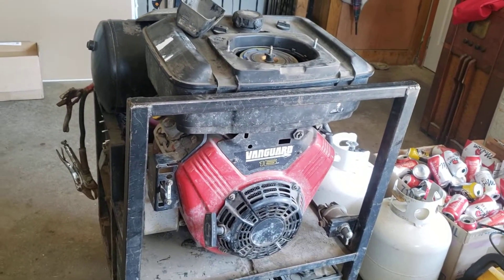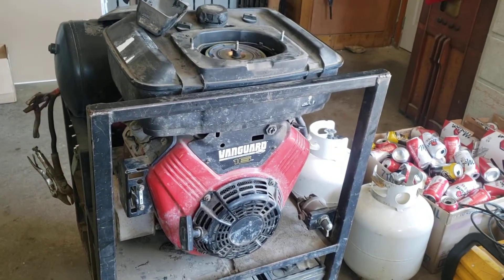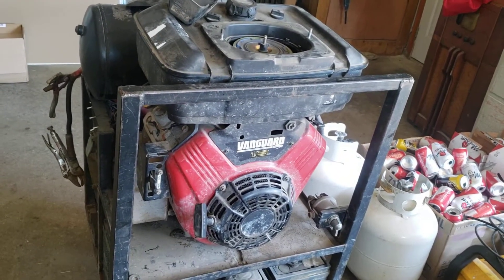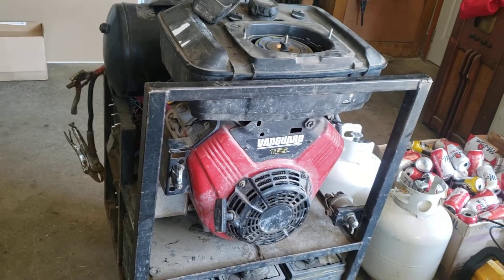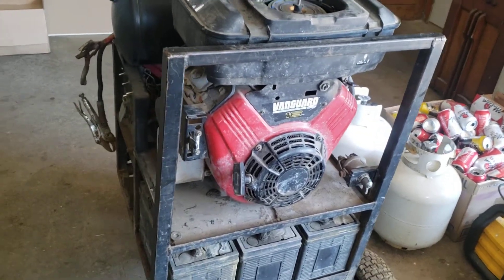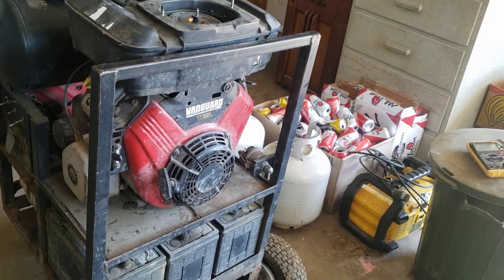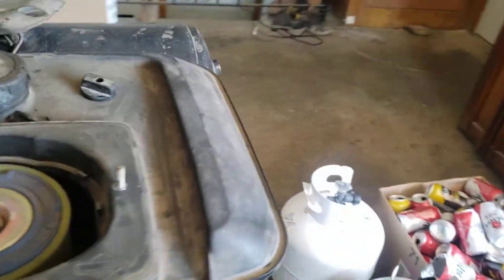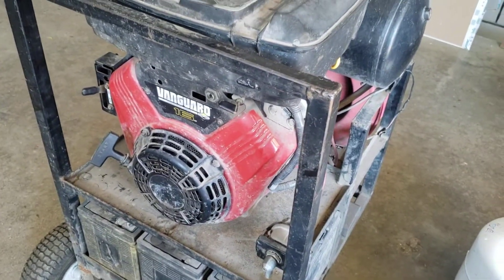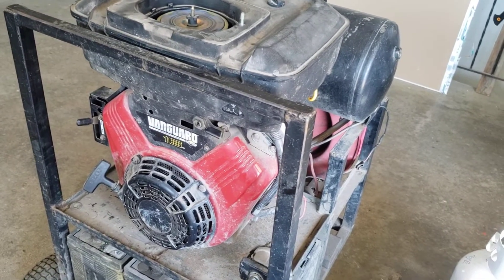The other engine is going into the Craftsman GT6000, so I might just leave these tins on it and see what it looks like stripped off. I think I'm going to need an air filter, and once the tank comes off that should be about it. It's also going to need a fuel pump — this doesn't currently have one — but I should be able to add a valve cover with a fuel pump adapter, since that machine has a standalone vacuum fuel pump on it.